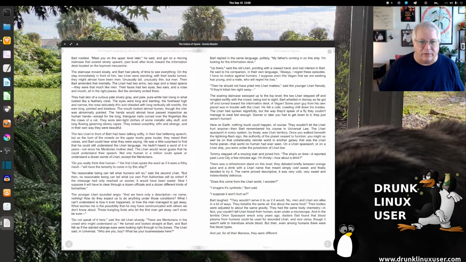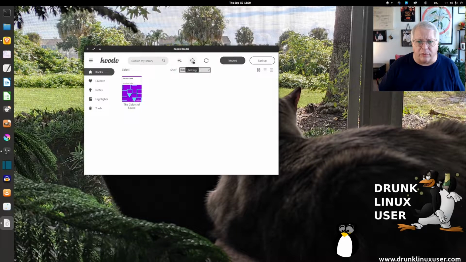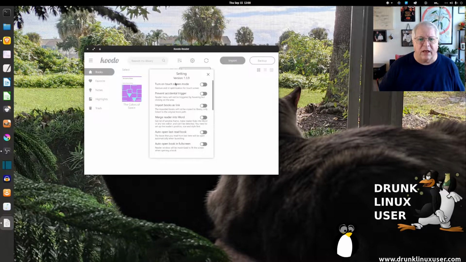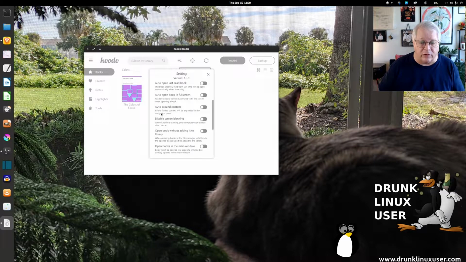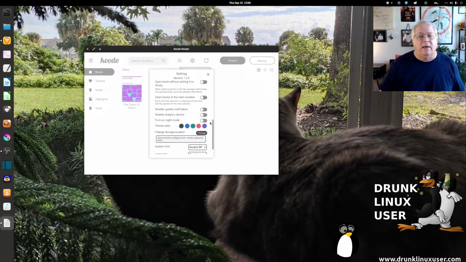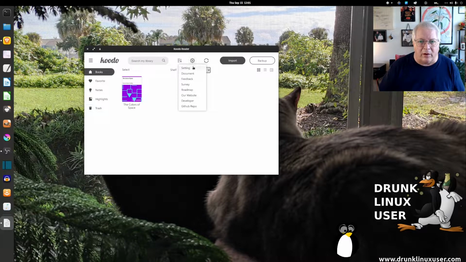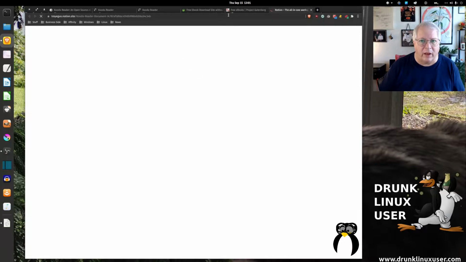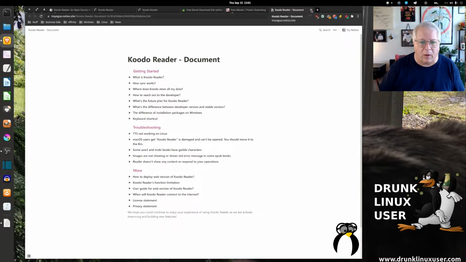You can change a lot of things with preferences. I'll show you what that's like. So I'm going to go to settings. And there's quite a few different settings that you can choose from. I tried the turn on night mode. And it does work. However, and maybe this is a setting I just didn't find right away, but the text is, even though the page is dark, so is the text. So maybe there's some changes that I can do on here to change up how things look, but I could not find that right away. So yeah, it's not going to give me what I want right here.